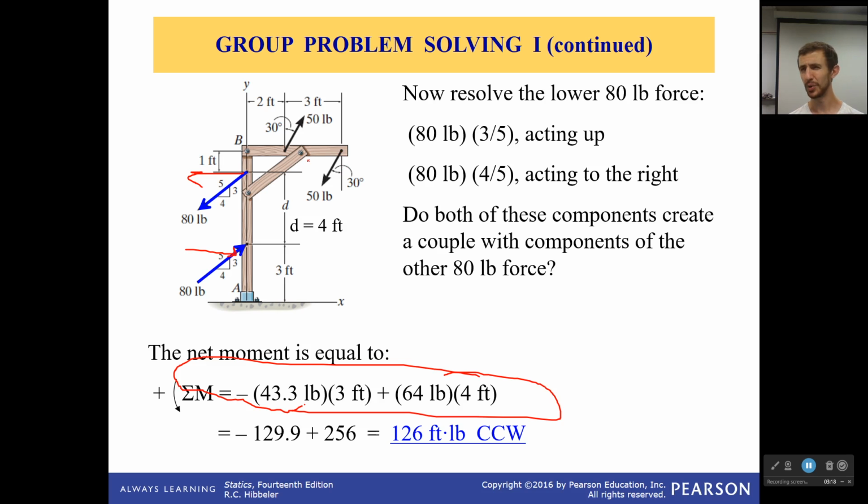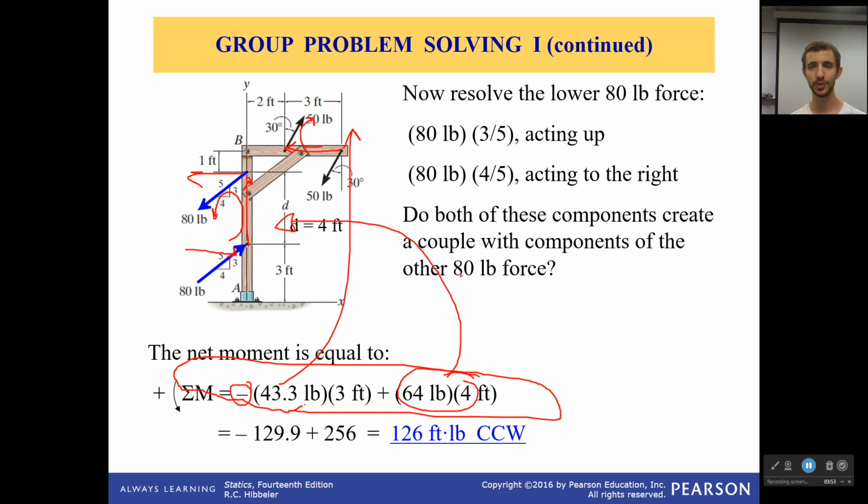The last thing we need to think about is, well, what direction does this turn? I'll draw a vector. That's my position vector. And this one right here, you can see, okay, it turned me clockwise. I draw a vector from here to here, I follow it, hit my force vector, turn back, and this one turns me counterclockwise. And we see that this one's negative because counterclockwise is always positive. That's the 43.3 coming from here. And this one right here is positive, and that's coming from right here. So with that, you've solved this problem.